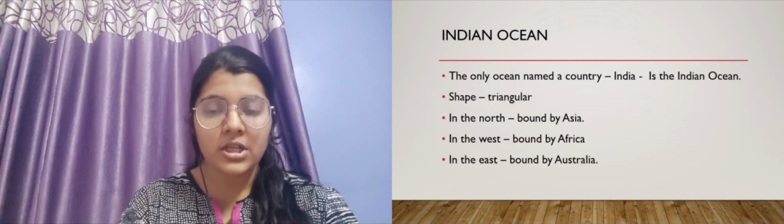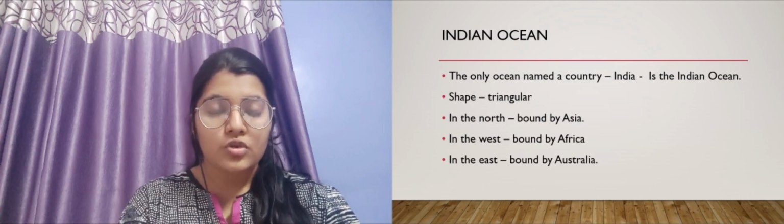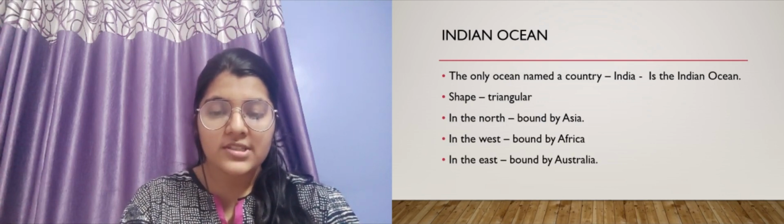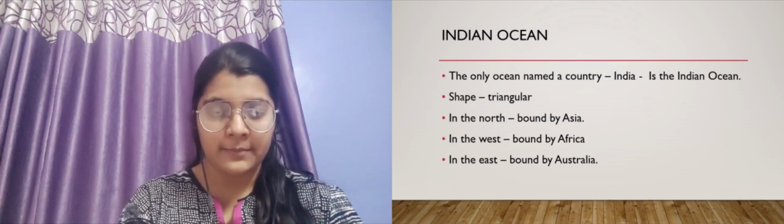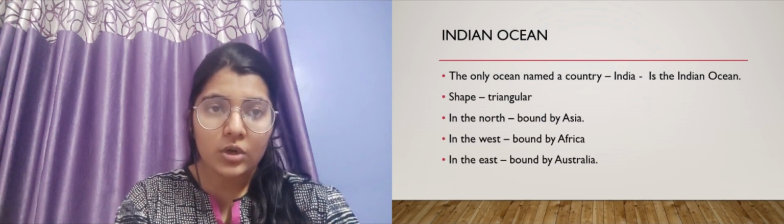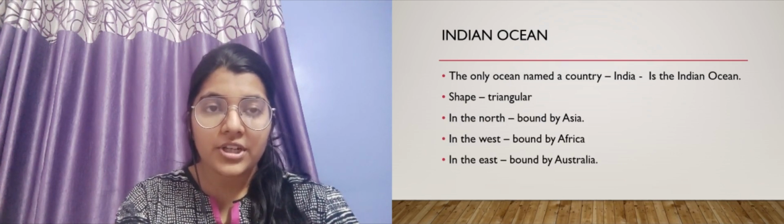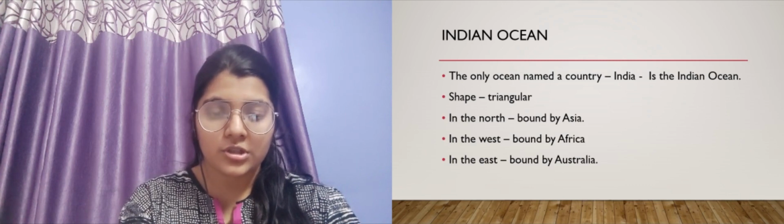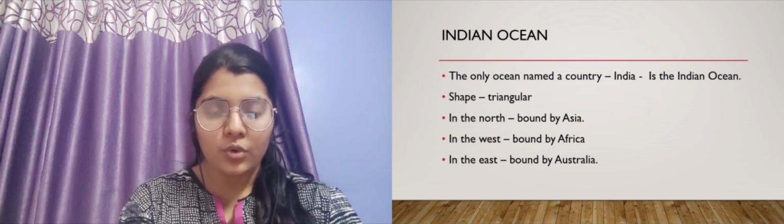Next one which we have is the Indian Ocean. So Indian Ocean is the only ocean which is named after a country, that is India. I repeat, it is the only ocean which is named after a country, that is India. So again, Indian Ocean is named after our own country.